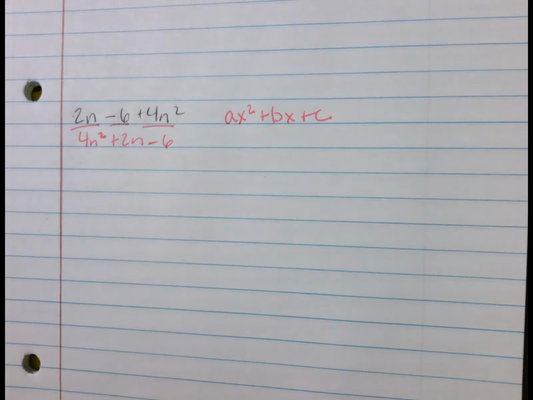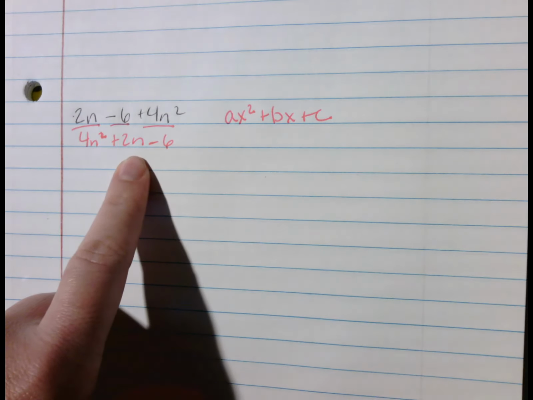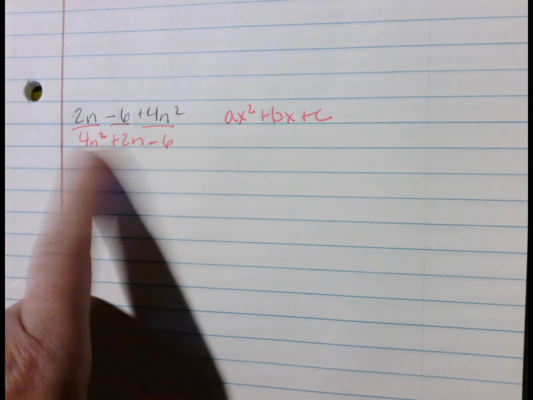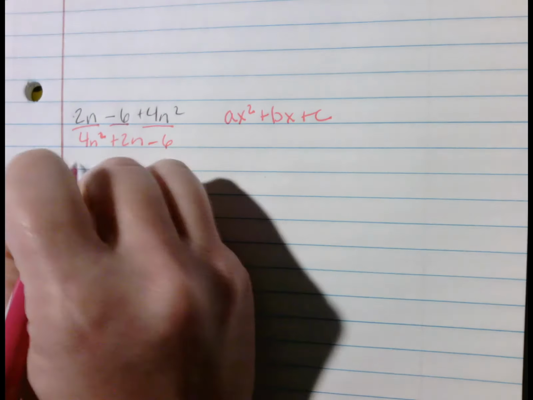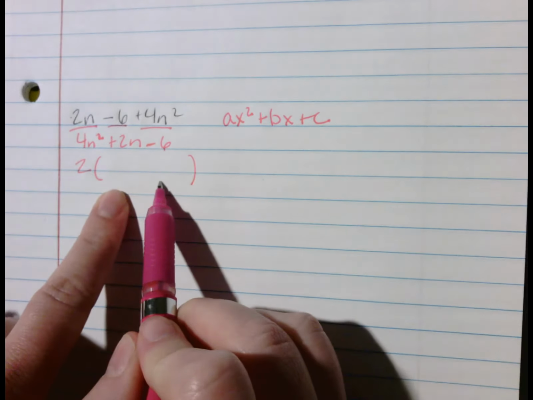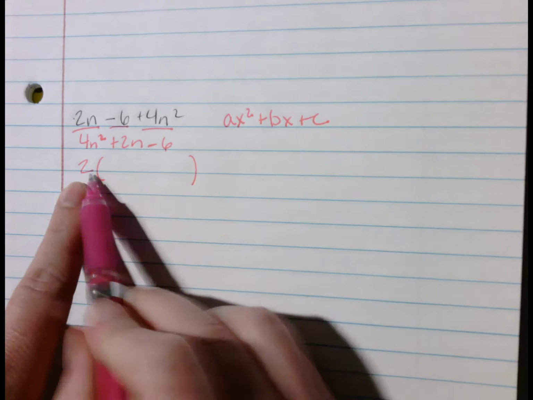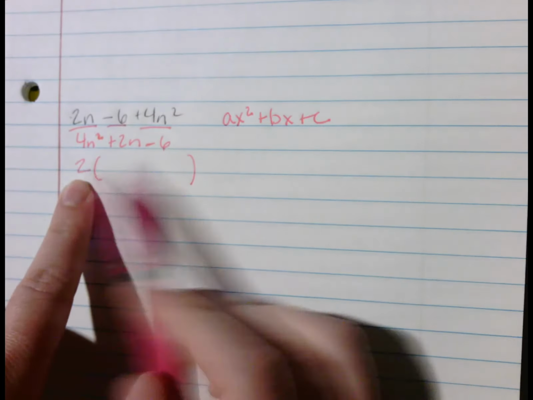And then the final step is to remove a greatest common factor. If you look at this problem, there is a greatest common factor, 2. All of these are even numbers, so 2 is our greatest common factor. So we're going to pull 2 out. And remember, to find what this trinomial is after we pull out the factor, we divide every term by the 2.